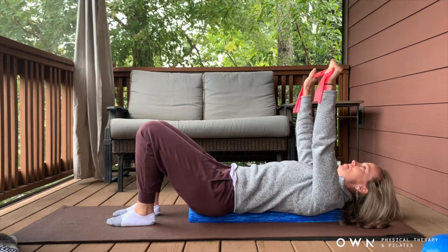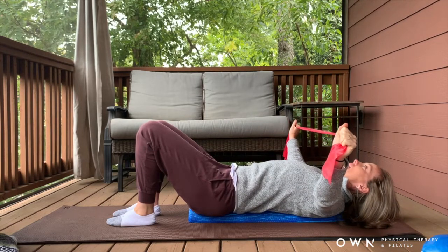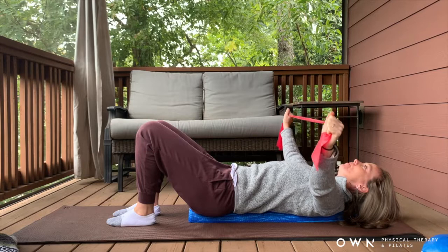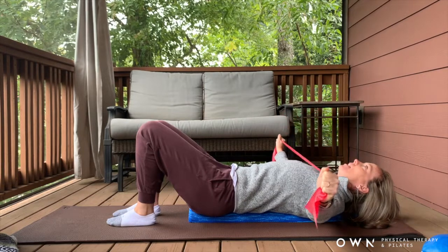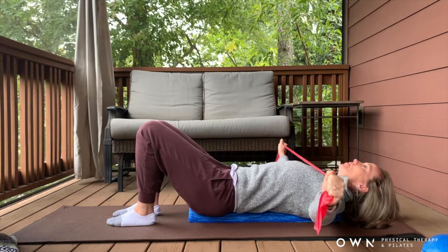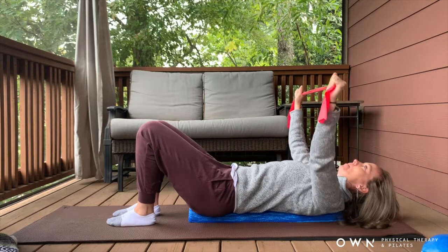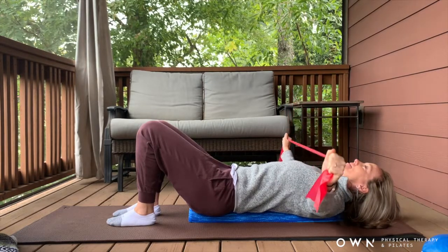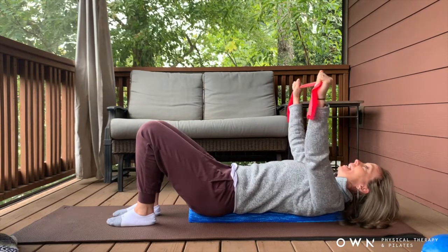So from here, inhale, exhale, you're going to pull your band apart. Again, hug your shoulder blades into that foam roll, and then return back to the starting position. And 2, and back in. Exhale as you draw out to the sides, and back in. Exhale, 4, and 5, 6, 7, and one more, 8.